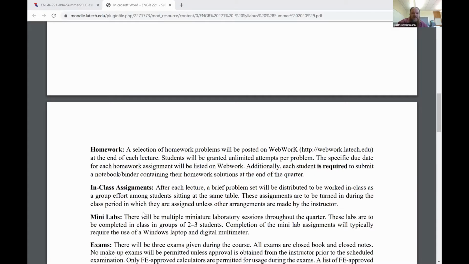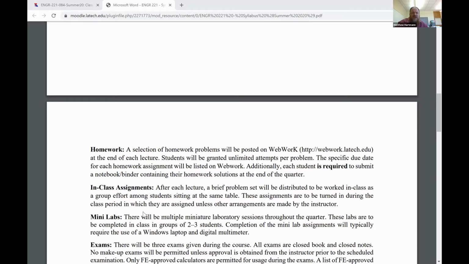So for instance, homework assignment 1, which will correspond with lecture 1, would be assigned on Monday and then be due on Thursday. And the reason I staggered things like this was to allow students to attend a circuits tutoring session that I was doing twice a week.